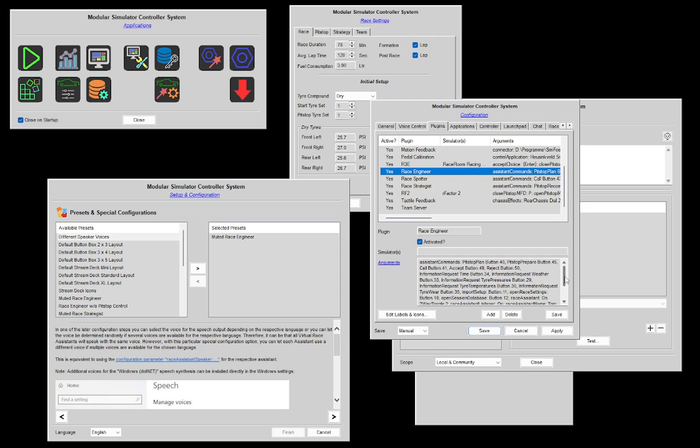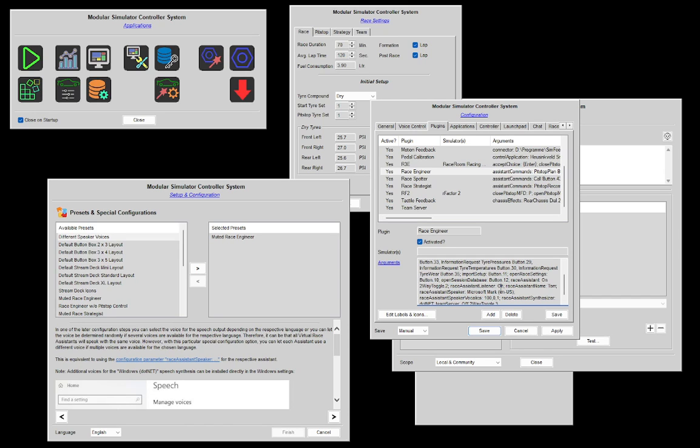When the plugin configuration is generated, there is the argument race assistant listener on, which means that the race engineer will listen to your voice input.